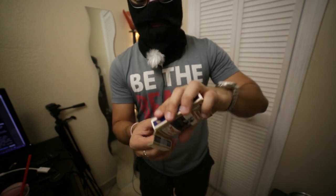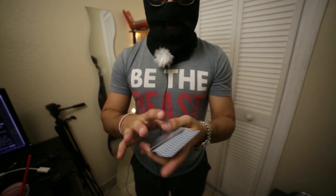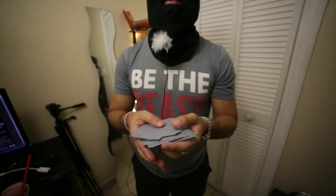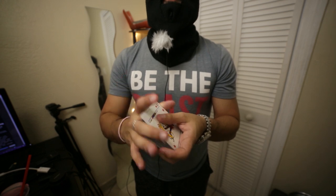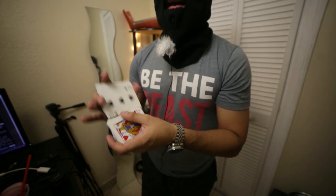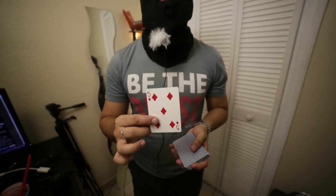Here's the actual move itself. We're going to be using these Bin Wang playing cards. Here's the five of diamonds — all we got to do is this. The card's lost in the deck, give it a little bit of a shuffle. Look at the precision, look at the ease of use. All I'm doing is shuffling the deck, but that card is under my complete control. Not only that, I could peek at the card — it looks like a natural shuffle. The card is controlled right to the top of the deck.